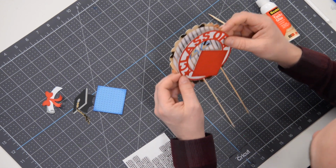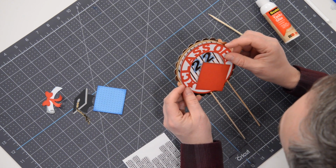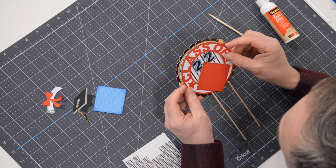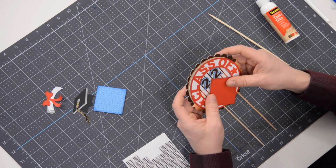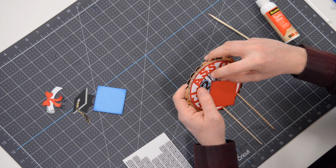Okay, so again, don't forget that we have those little markers there to help you with the centering. And that looks good, I think. There we go. Beautiful.